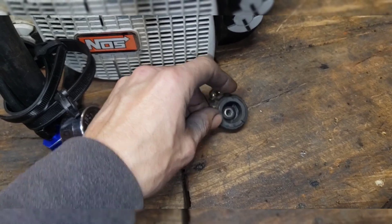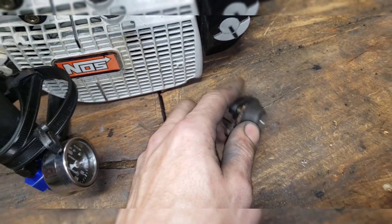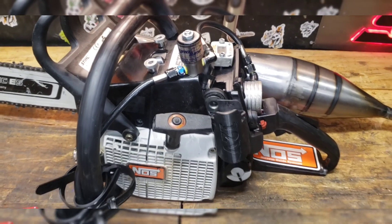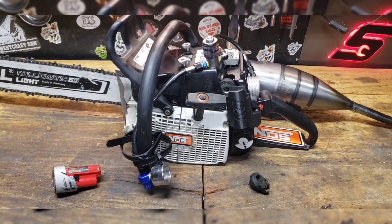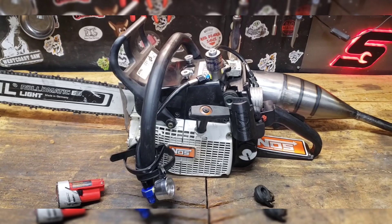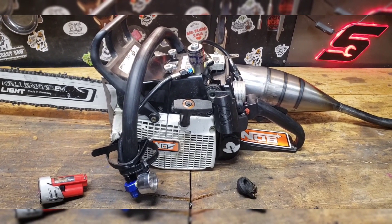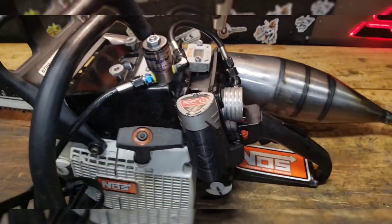But it allowed it to flex enough — it snapped in half. That rubber piece is the only thing holding it together. But it ripped the impulse hose — it goes from the carburetor to the crank case, and uses the crank case pressure to run the fuel pump in the carburetor. When that snapped, it had enough flex that it ripped the impulse line off. So then it ran like shit after. I couldn't figure out what the hell was going on. And I also ripped a wire out for the solenoid wiring, the battery, and all that. So all in all, got my ass kicked.